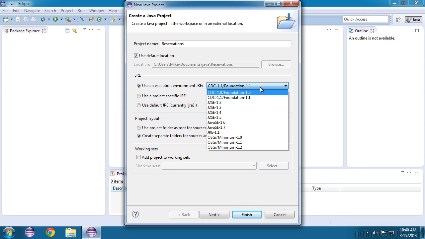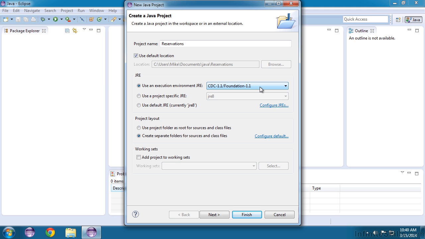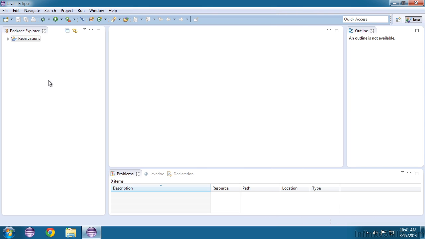Now for this course, we're focusing on Java 8, which is brand new, and so Eclipse hasn't actually caught up to a Java 8 configuration yet. So we need to be specific about that. Now we installed Java 8 and made it the default runtime environment when we're using our command prompt, and Eclipse knows about that. So instead of selecting a built-in configuration, let's just tell it to use the default Java runtime environment, and it tells us that that is set to Java runtime environment version 8. That way it will compile and run using Java 8. Well, that's all we need to set up right now. So let's click Finish.